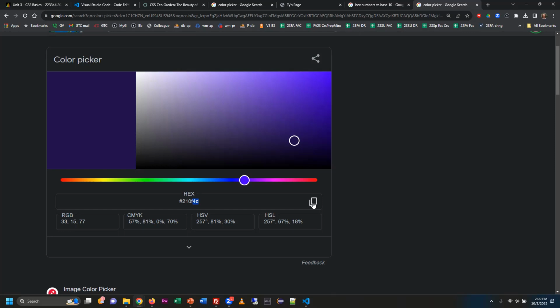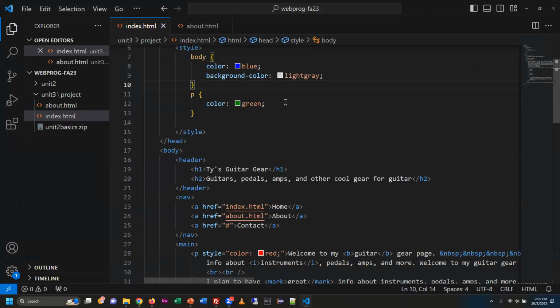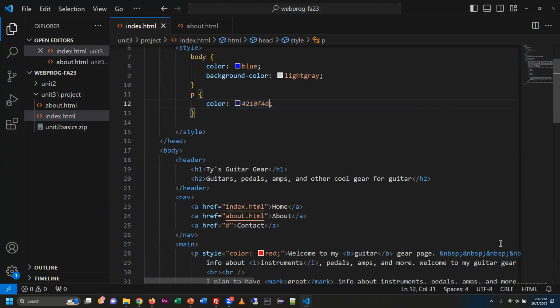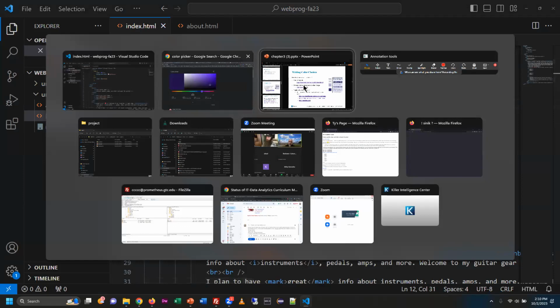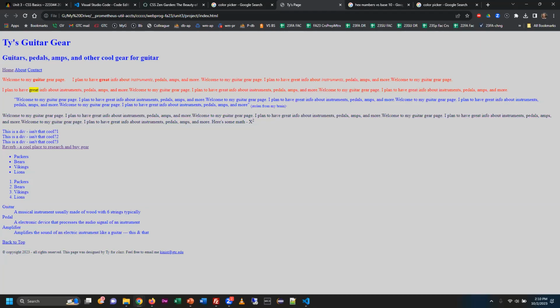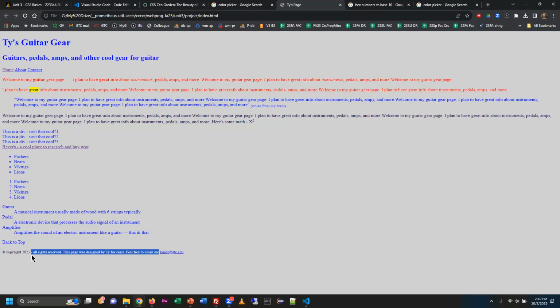So for example, I could take this hex code, bring it over to Visual Studio Code, drop it in my paragraph color here. Notice the pound sign in front of it is required to tell it that it's hex, by the way. It does find it on the panel. There it is, same purple. And now when I save and go back and refresh wherever that page is, watch all the fonts change to purple. And that would be just in the paragraphs. Those are the only two places where you see it. Okay, so that's one way that you pick colors.